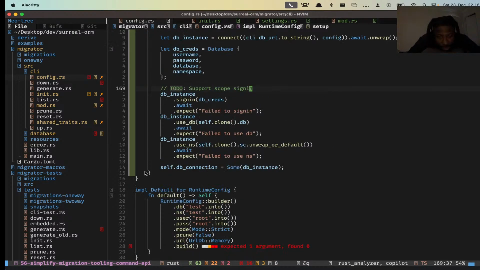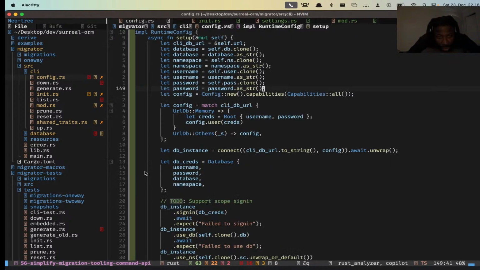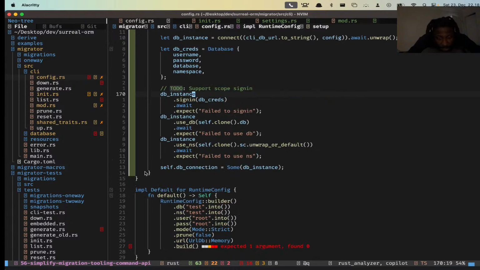Yep. So the runtime configuration takes care of that, and it kind of makes sense to have the DB instance being stored there with it.